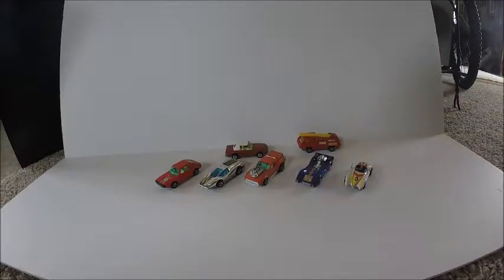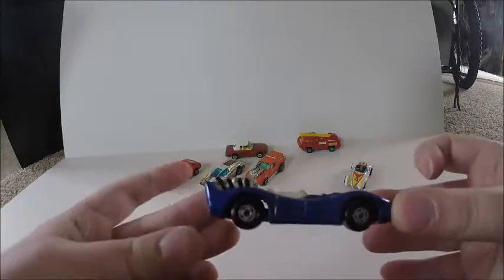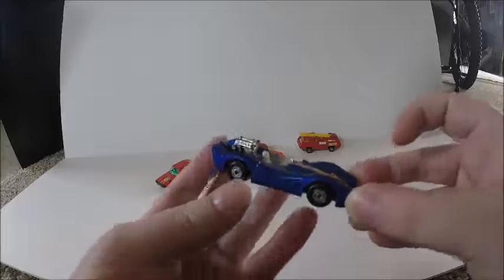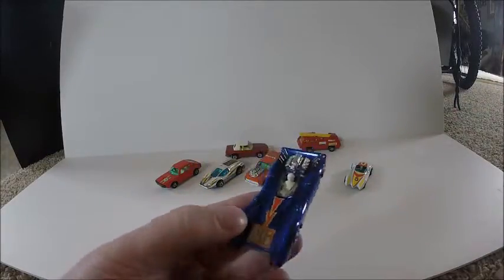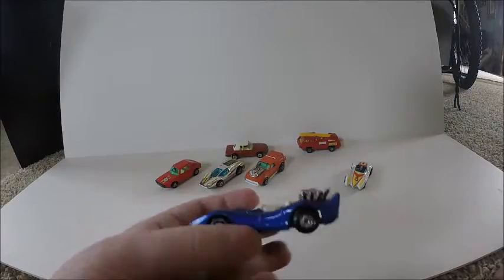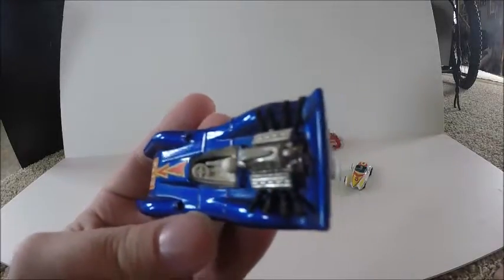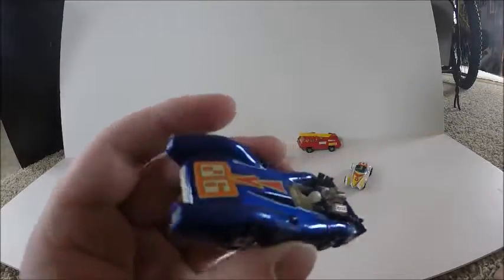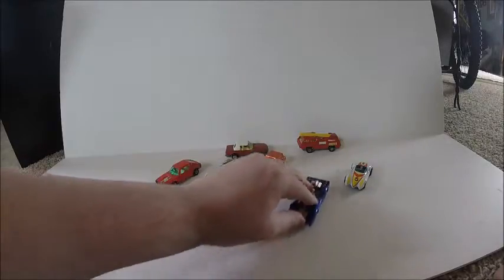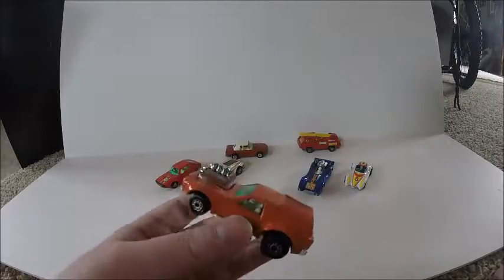Up next is the Blue Shark. This is a Matchbox model. It is actually based off of another Matchbox casting, only the other one is red and has fans in the back. This one doesn't. See, it's got all the exhaust pipes over there, the motor, the driver, most importantly. And yeah, overall, I think it's a pretty cool casting.